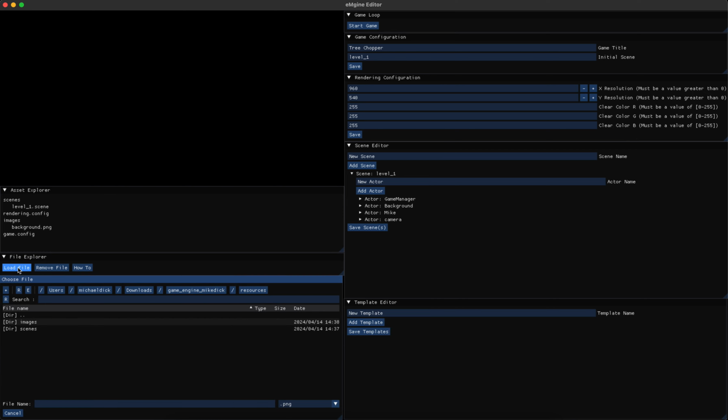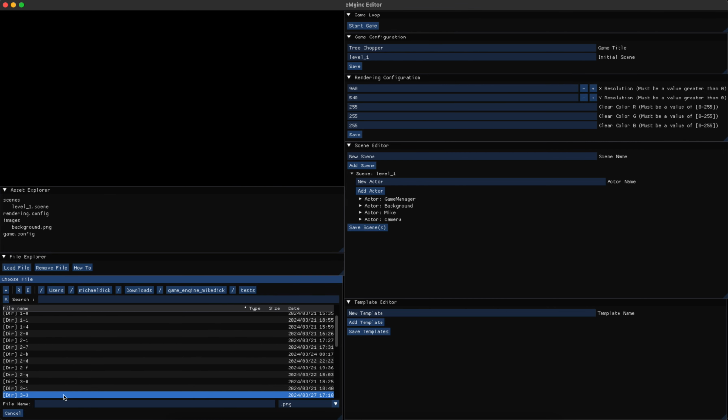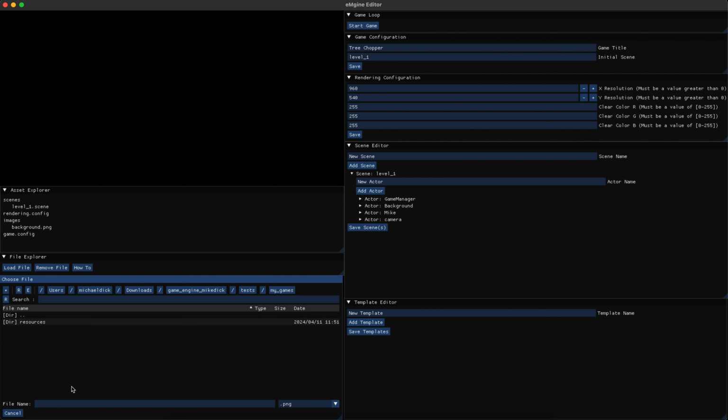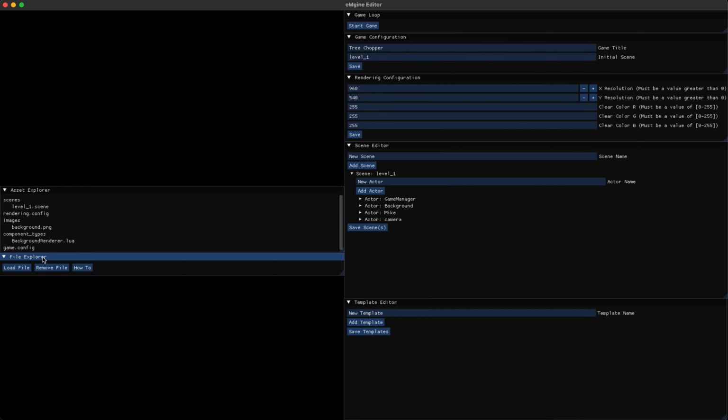And then I'm also gonna do, let's say we want the Lua files, resources, we're gonna component types. So the interesting thing with the file dialog for ImGui is you have to specify what files it wants to look at. So we're gonna say some Lua files, background, boom, already in.